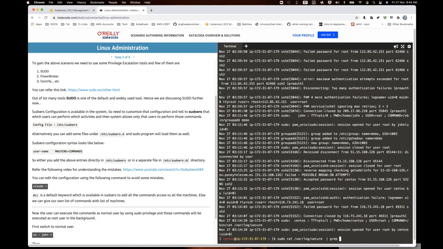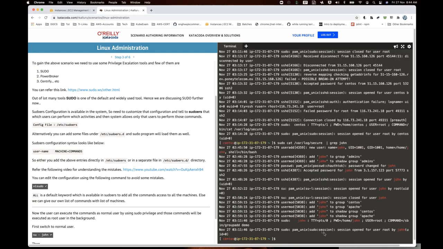So you can see this John user actually trying to execute a groupadd command, demo. So now since there is a track, there's no problem, right? But the person is supposed to do something. Root is not a human being, right? He cannot perform something on his own. So end of the day, a human being has to perform, and at the same time, we need to track who is doing what. The sudo will help you in tracking what is being done and also in limiting the access. So even though you give access, you have a track, and also you can limit the access. Both things are possible.